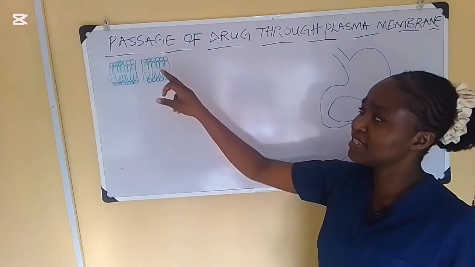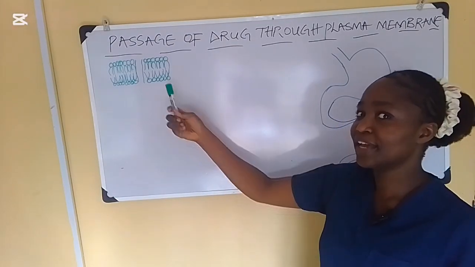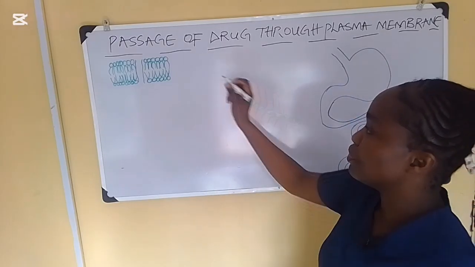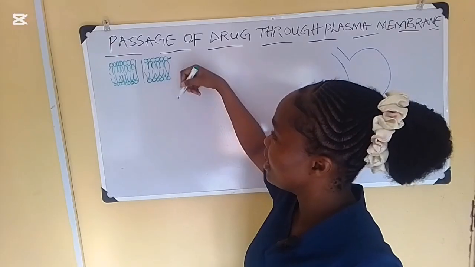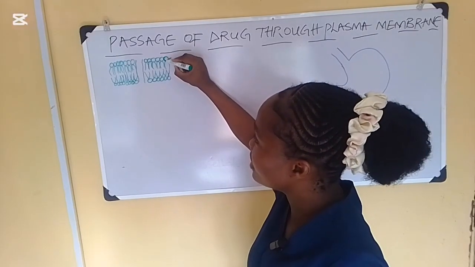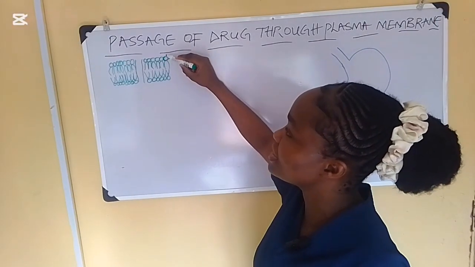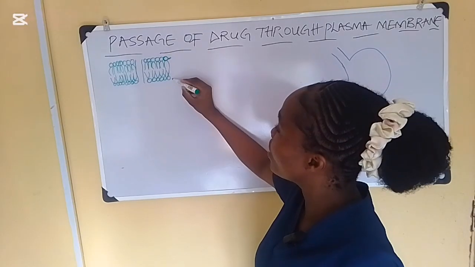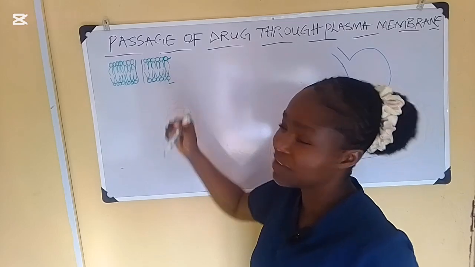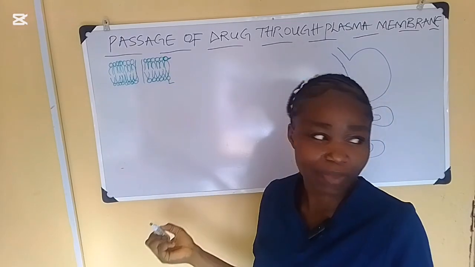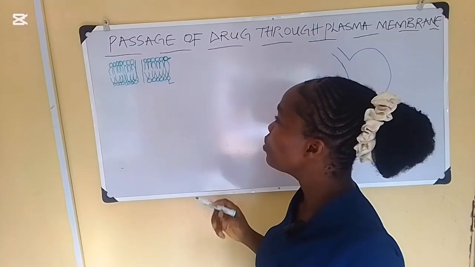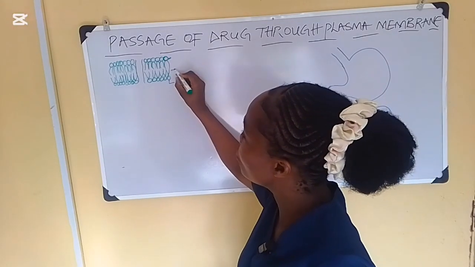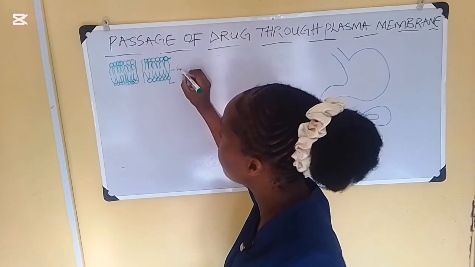Now, let's imagine that this is a membrane of either the small intestine or the stomach. This part of the membrane is the outer part, right? We can describe this as the part that is facing the surface of the tissue. We can describe this part as the part that is directly facing the cytoplasmic fluid. Well, that is not our main subject of concern currently. What we want to discuss is that these drugs have to pass through this part, and this part is what we call the hydrophobic.